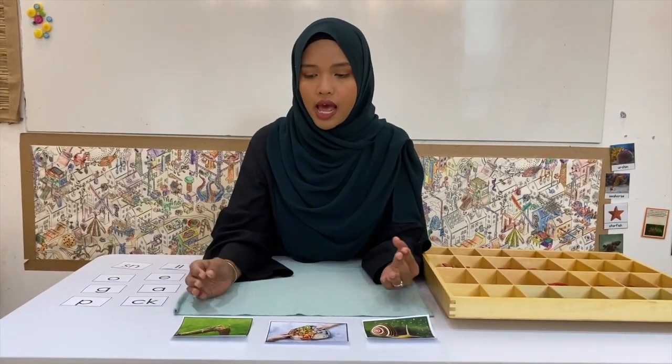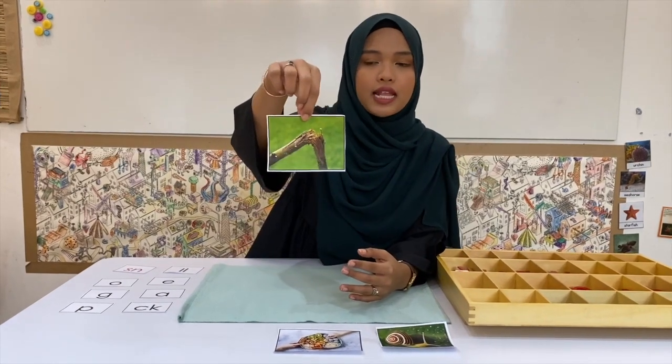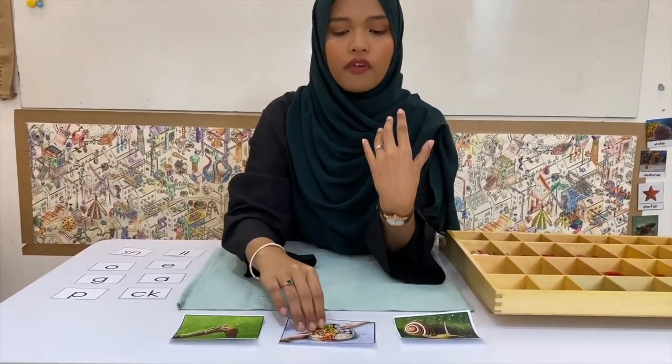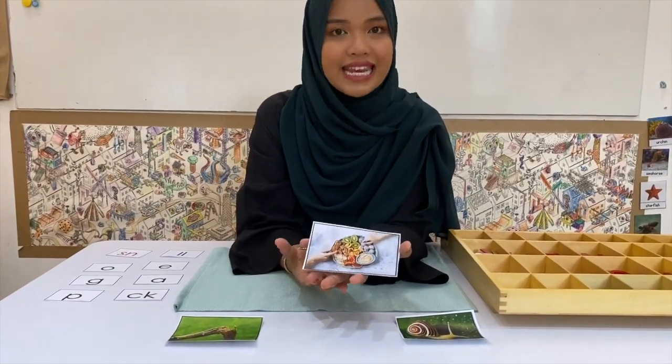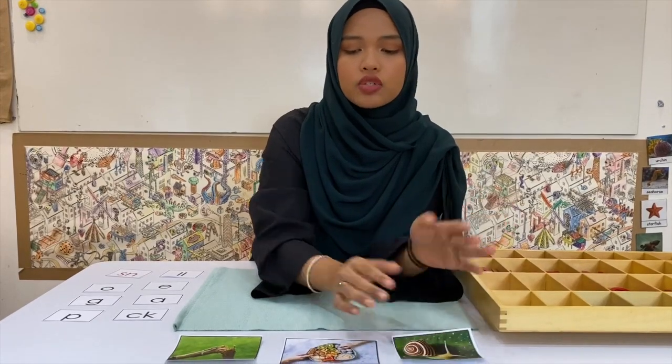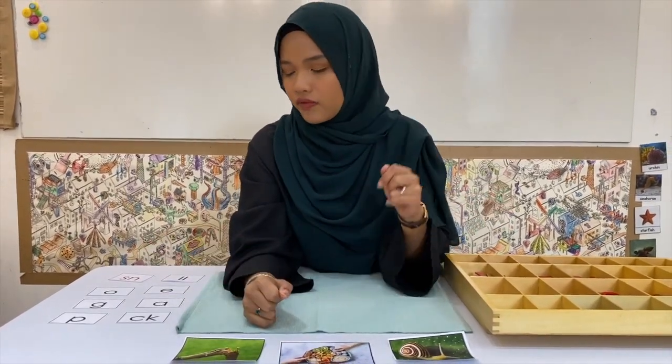So, I have a picture of a branch that snap. So, this is snap. I have a picture of a bowl of snack, and a picture of a snail. So, you can draw these pictures at home and get creative, okay, friends?